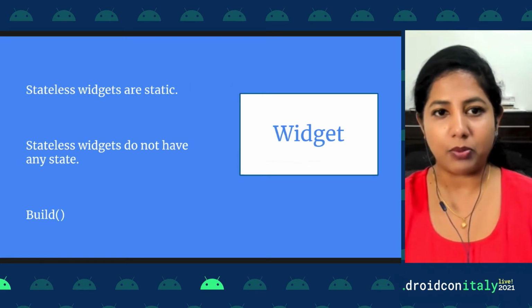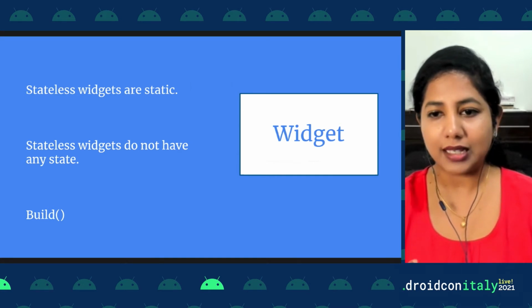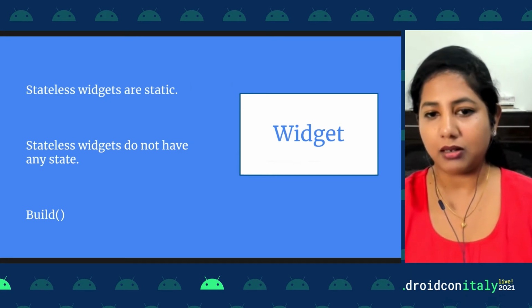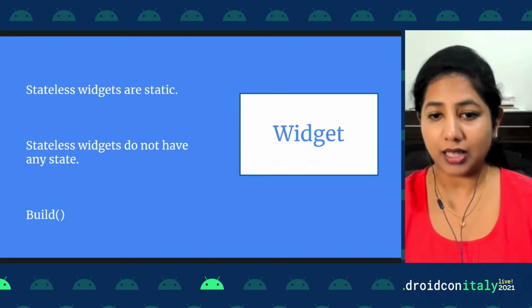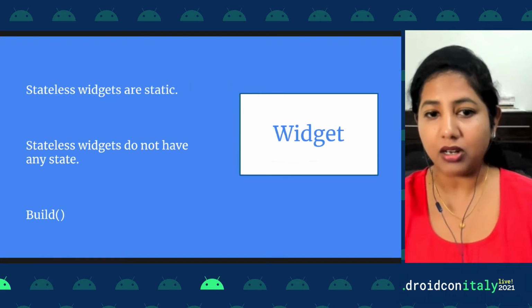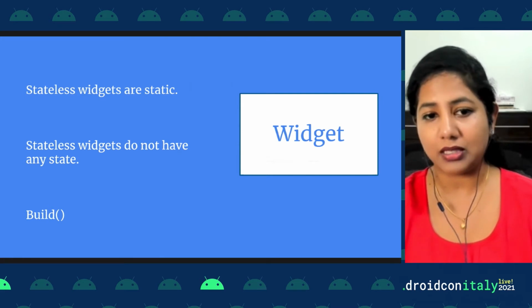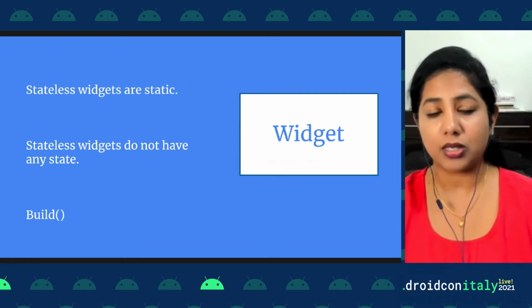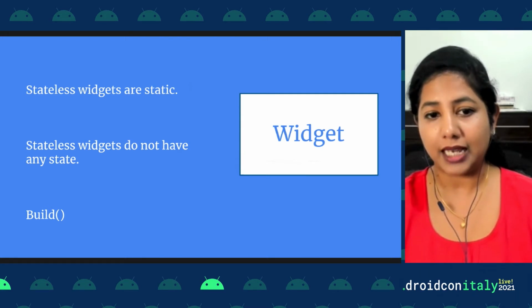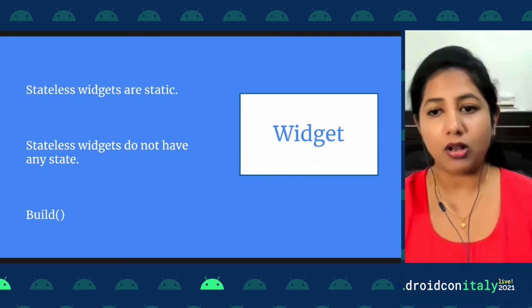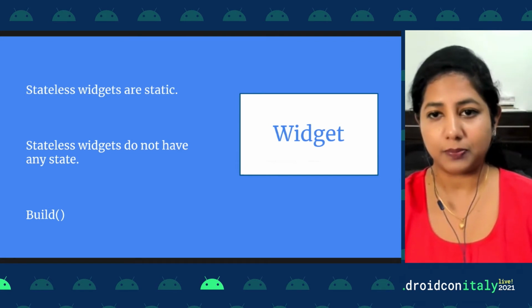If I have to give an example, like an icon: if I'm defining an icon in my application, all I have to do is just display it. Am I going to do anything with the icon? That is a secondary aspect. But the icon by itself, is it going to do something? No, it's not going to change. It's going to remain static for me. A button only does something when I press or click on it. Text is just a simple text. I can make these kinds of widgets all stateless widgets.